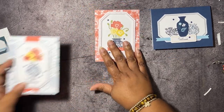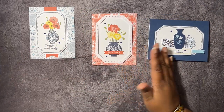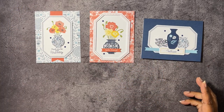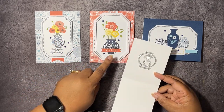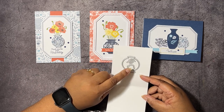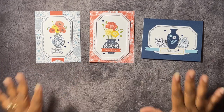These are the three cards that this kit makes. They're super cute. Let's move all of our junk out of the way. These are cute, right? Don't you like it? So let's get those dies out again. Where are they? So the dies, as we can see, they're going to cut out the vase. It has just an extra little leaf here, and then the flower that's in the stamp set we did not use, but it's gonna cut that flower out. So that'd be cute. That's it, that's all.